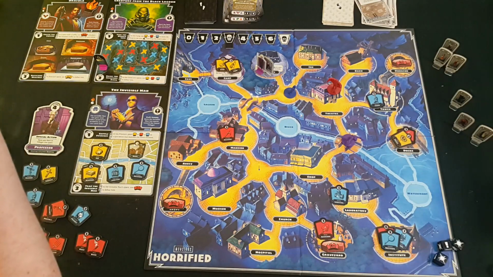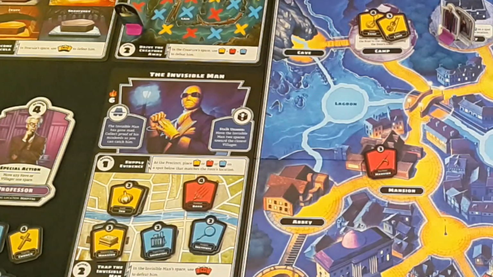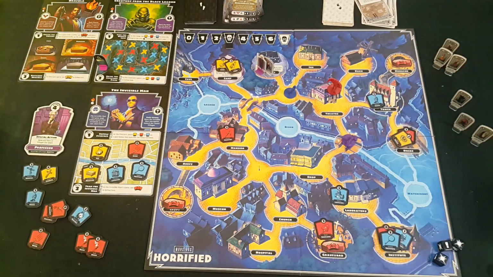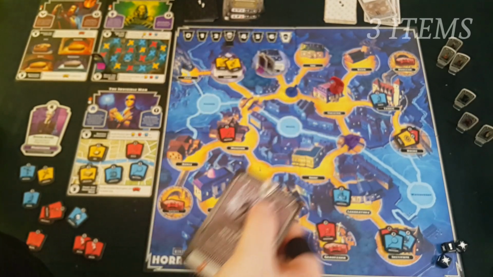And then our fourth action is to supply the evidence of the invisible man. Right there. So now we can trap him. We can trap him now. We can trap him. Right. We get three items.